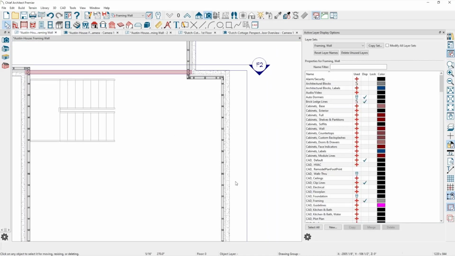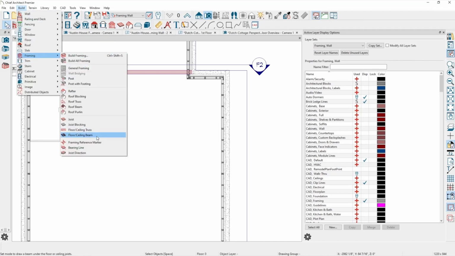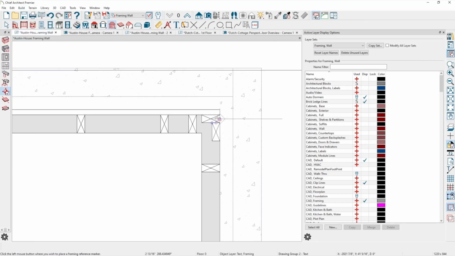So it used to be that on a foundation level, I'm on the foundation floor 0 here, and you go underneath the framing, build framing, and you go to put in a reference framing marker, and you put it in, and let's just click on a wall over here. You put that in, and, I can't remember what version, maybe also X13, you may get a notification that says, well, we don't really allow that on floor 0. Well, turns out they are allowed. It's just a weird message that we've fixed, and that no longer shows up when the new X14 comes out.